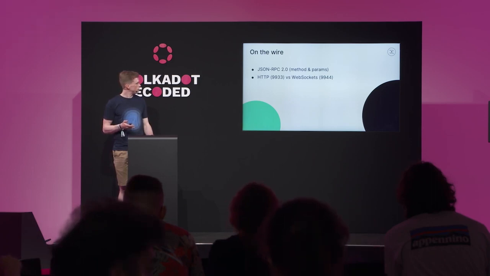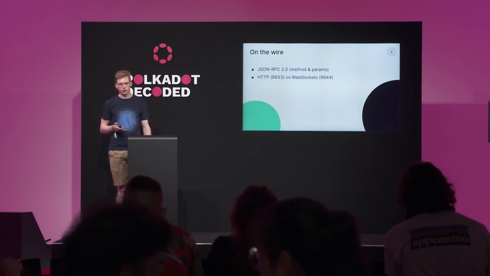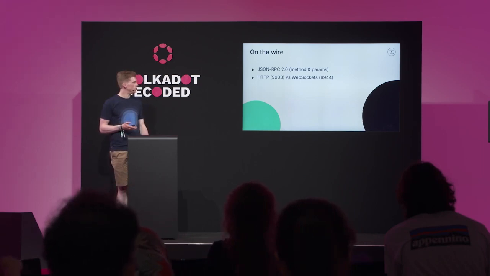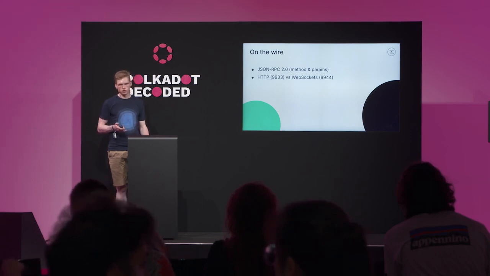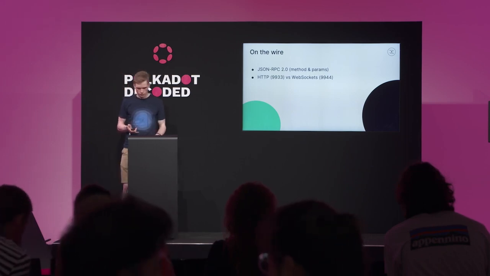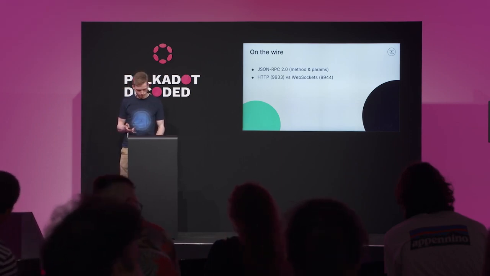With JSONRPC 2, the traditional method of communicating is HTTP. The default port for that is 9933. But you'll find within the Substrate ecosystem, we leverage WebSockets quite significantly. This is a non-standard layer around JSONRPC that allows us to do far more powerful things with regard to polling and subscriptions. And we receive push notifications from the node itself when state changes.